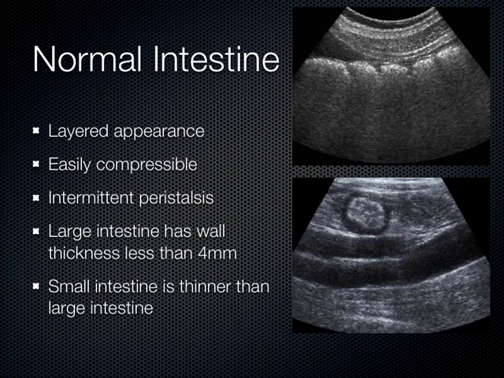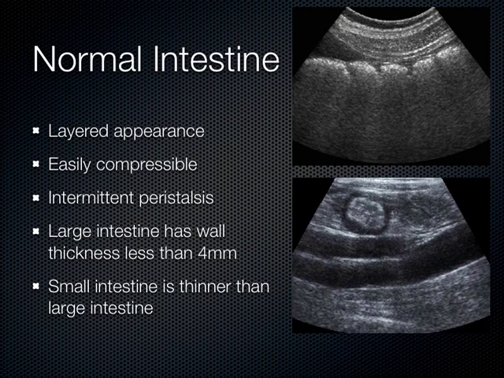This is normal intestine. This is what we expect to see, sort of a layered appearance. It's easily compressible. So anybody in this room, including the models this afternoon, you'll see when you compress on those loops of bowel, they just squirt closed, no problem. They peristalse every 10, 20 seconds. You'll see peristalsis roll through, and that's normal. And sometimes with disease states of the bowel, you could see hyperperistalsis initially, and then eventually aperistalsis, or no movement at all of the bowel.